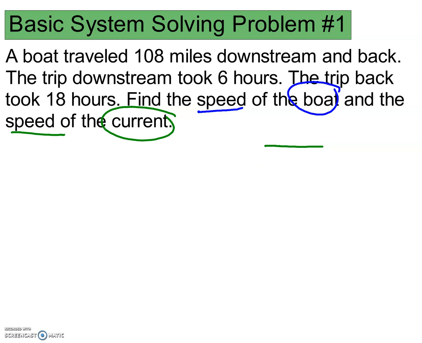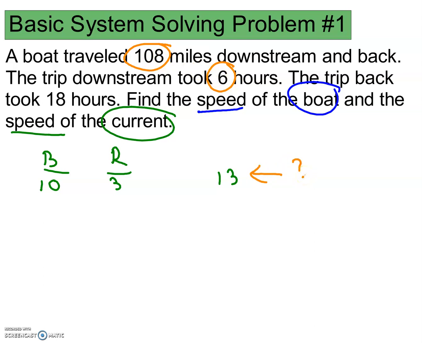And the method I've oftentimes encouraged people to do is take a guess a couple times. So I know I've got a boat speed and a river speed that I'm supposed to find, and let's just guess 10 and 3 and see what happens. Going downstream, I'd be going a total of 13 miles an hour. Well, is that the right speed? I don't know. I know I'm supposed to be going 108 miles in 6 hours. Is 108 miles in 6 hours 13 miles an hour?